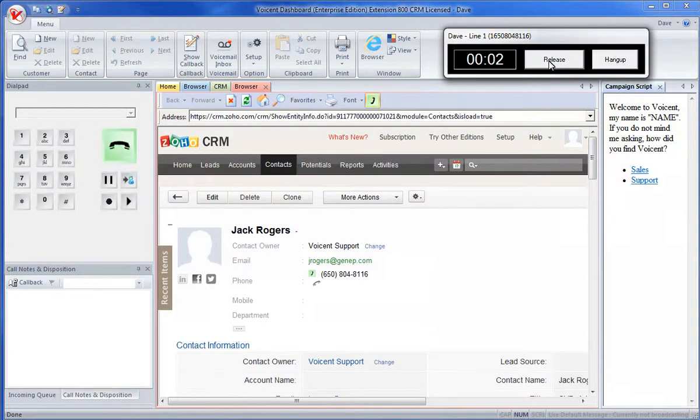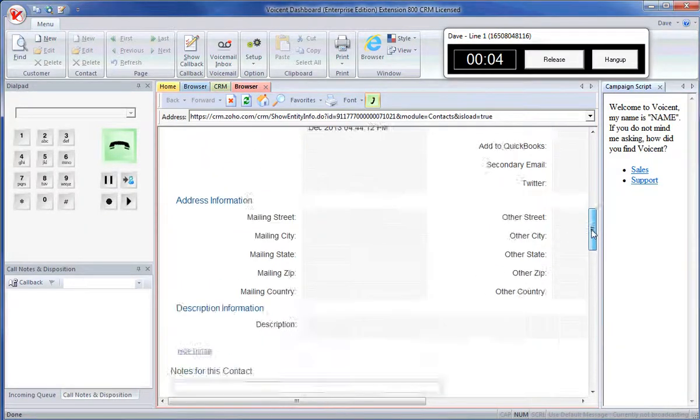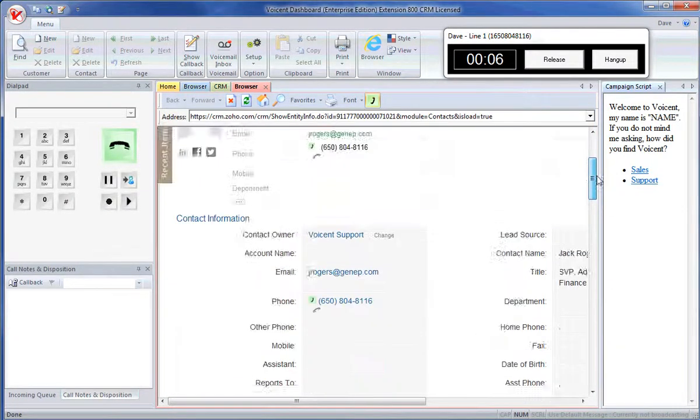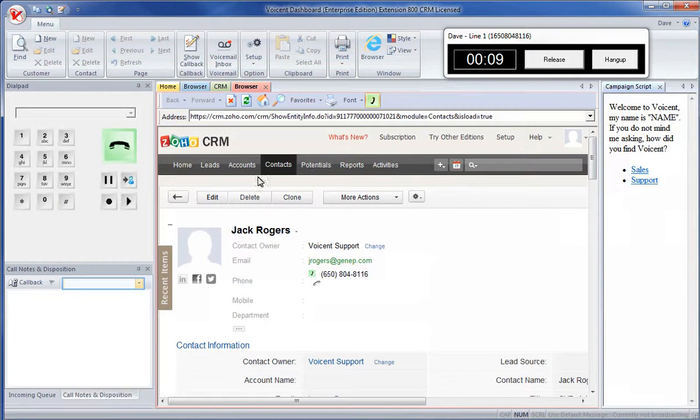During the call, you can view and edit the caller's contact information. Here you can set the disposition of the caller. You can type in notes about the caller here. Any notes or disposition information will automatically be added to the note generated after every call.